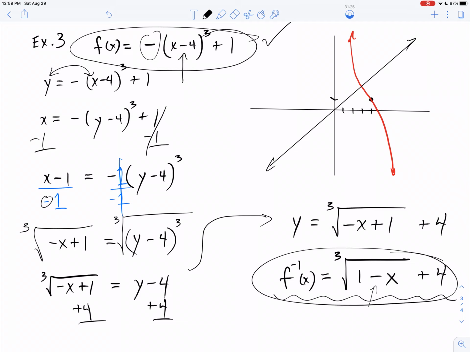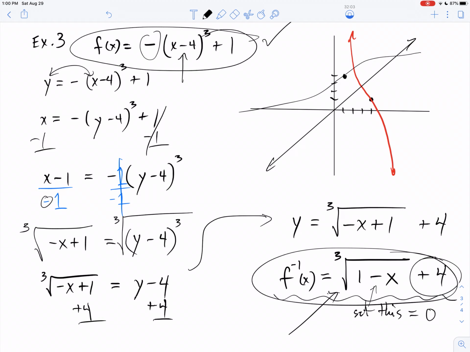So I'm going to go back to what would be my sideways motion. Set this equal to 0 in your mind. 1 minus x equals 0. What would x have to be? It would have to be positive 1. So this is 1 unit to the right. This is up 4. So I go 1 unit, 1, 2, 3, 4. So I've got this guy, but not this graph. I've got the sideways flip version of this thing.